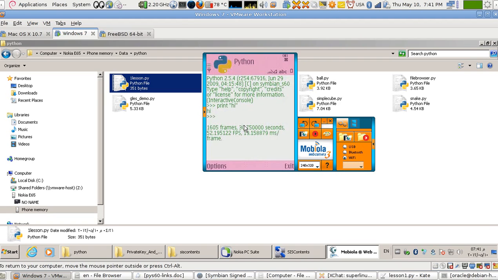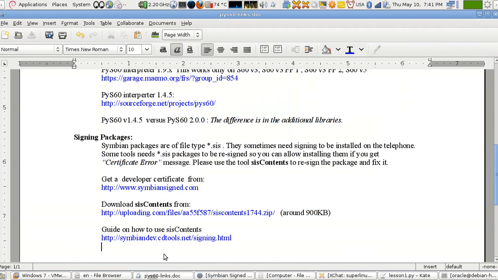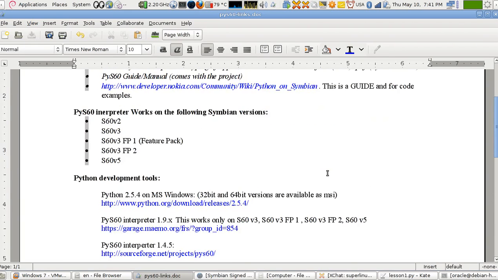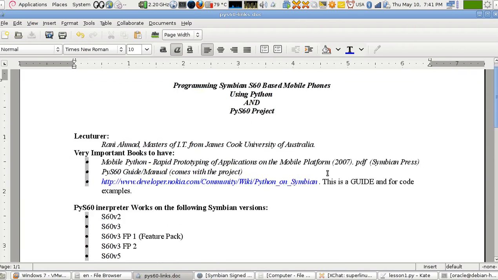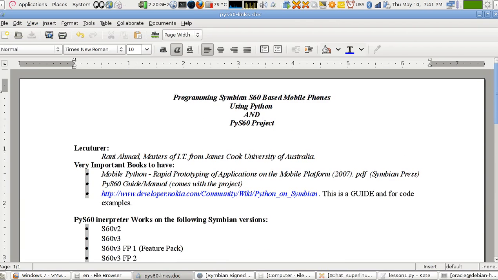Anyway, here are some examples, you can try them later. So I think this concludes everything. Hopefully I did not skip anything. And that's it, I think, for now.